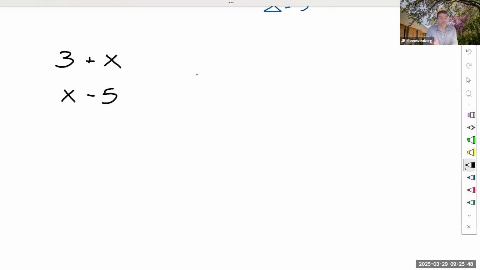Maybe there is division going on, and so our unknown number is being divided by 4. We could write it with that division symbol, or more frequently as a fraction, because a fraction can also indicate division. With multiplication, we don't even usually use a symbol. There are a couple of different ways we can do it. But if we wanted to say that the number 6 is being multiplied by our unknown number, you could put 6 and then a dot and then your x. But what we do more frequently would be 6x just right next to each other. When we write that, that means 6 times whatever number x is.